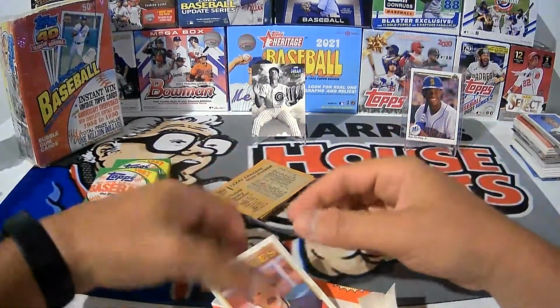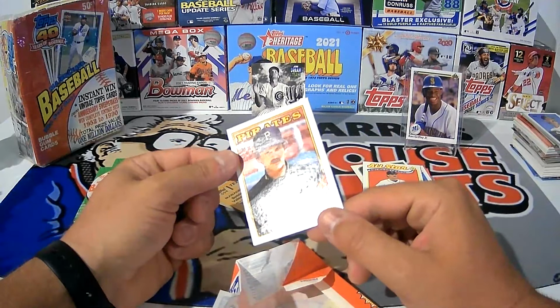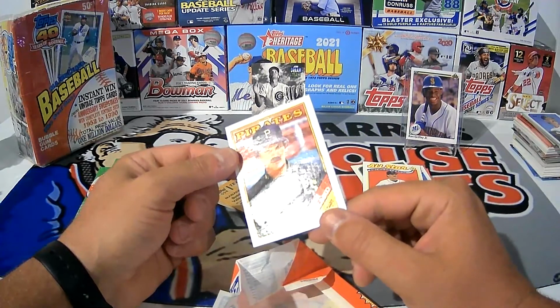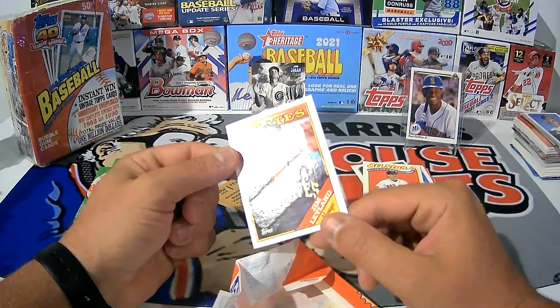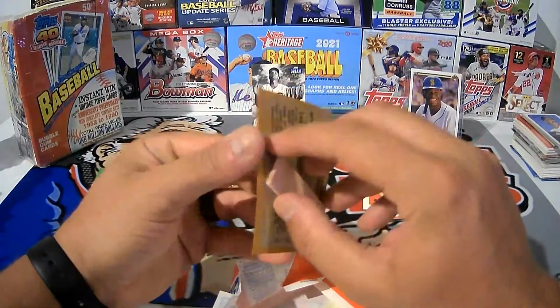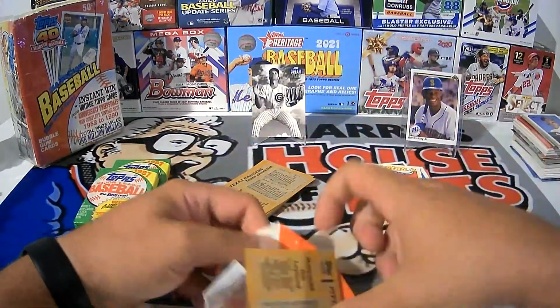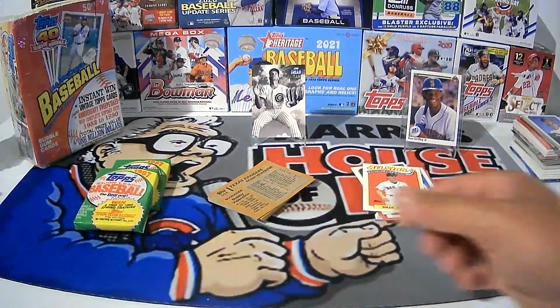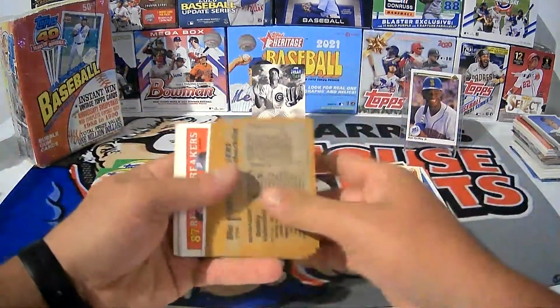Look at Jim Leyland card. It's so hard on there. I don't know if you guys can see it. Yeah, you can see it on there. Look at the gum, it's dented. The actual card, it's soaked in so hard. That's probably going to be junk. I don't think that's coming off. And if it does, it's going to remove a lot of the card. I'm not even going to mess with it. Alright, so Jim Leyland. Good thing it was Jim Leyland and not like an Al Leiter error card or something like that.